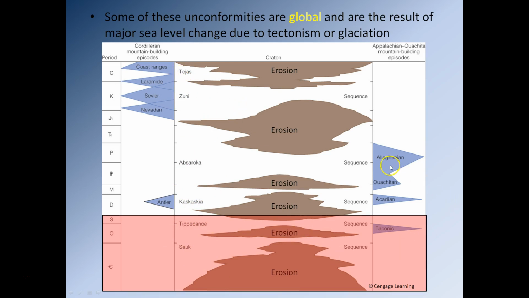And we can also see marked in this diagram the major orogenies, the major mountain building events that take place. And they're split into those that occur on the east coast and southern portions of Laurentia, and those that occur along what is now the modern day west coast of Laurentia. So on the east coast we have the Taconic, the Acadian, the Alleghenian, and on the west coast we have the Antler, Nevadan, Sevier, Laramide, and then at the top here we have the coastal ranges, but we're not really going to discuss those too much.